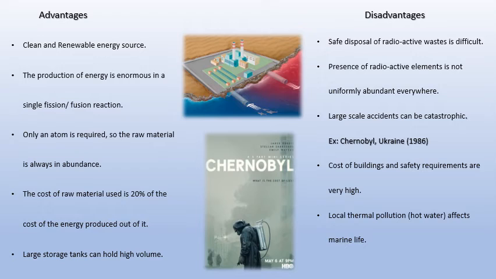Local thermal pollution, when steam is released through gases or released in water. There was a question I asked recently in the previous exams about a kind of water pollution which happens when there's an increase in temperature, and when there's an increase in temperature there's a decrease in oxygen, and that kills marine life. Most of you tried to answer it differently, but very few got it right. The answer was thermal pollution, and the reason for it was the nuclear reactor. So these are the advantages and disadvantages.